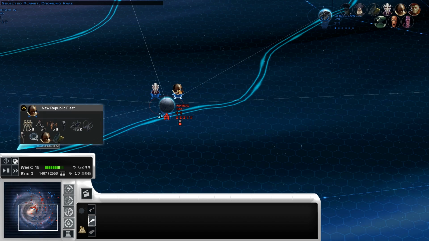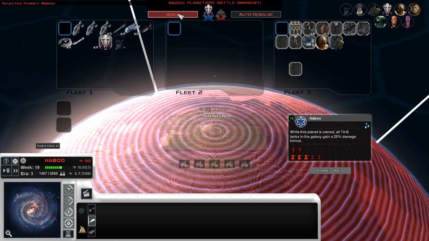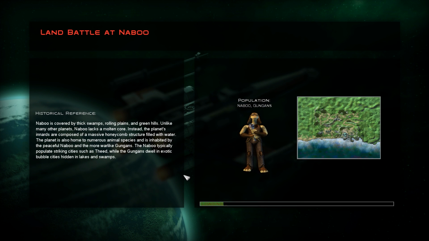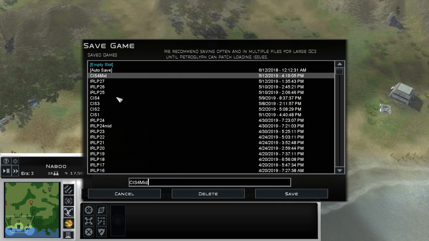And are we ready for this? Yes, we have the Magna there. Invasion commencing. So this is the last planet in this little section that we've been going for the last few days. And again, just going to quickly save. So we'll be back in a second.